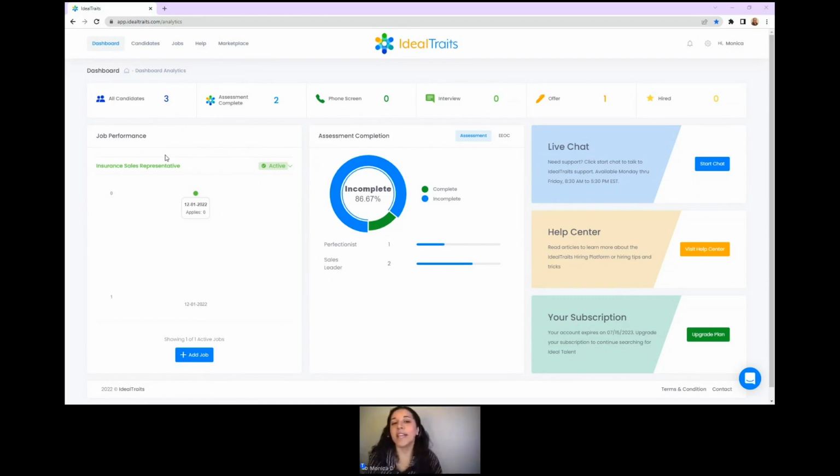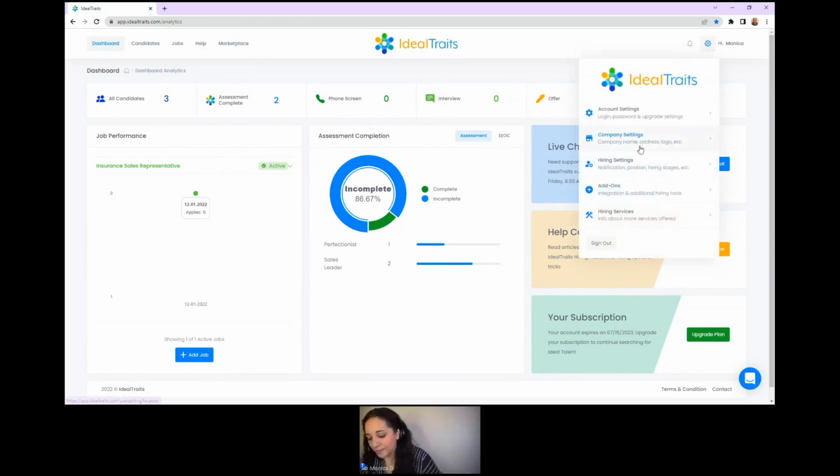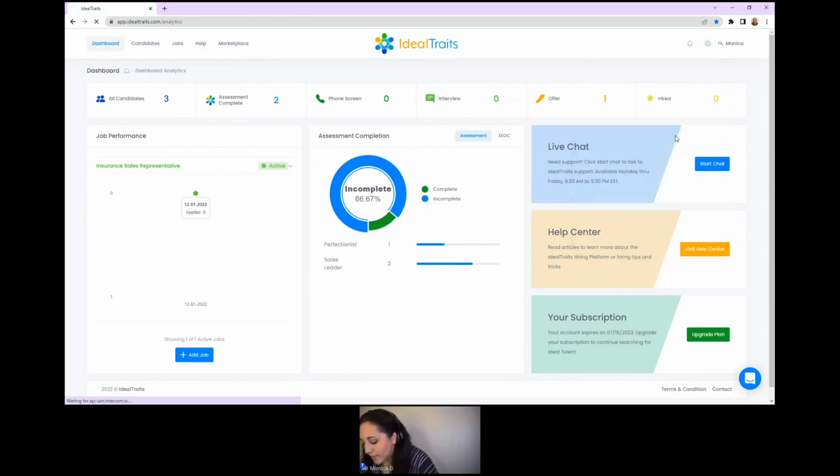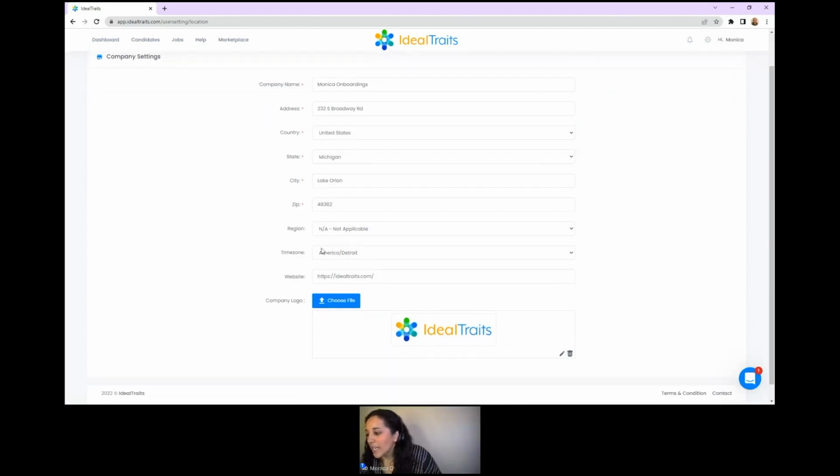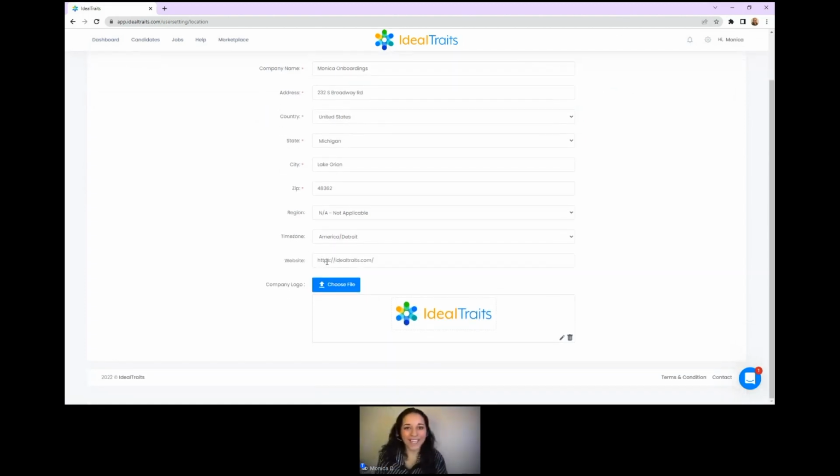The second one that I want to take note of is your own personal website that candidates can easily navigate to after they complete the assessment. So, what we'll do is we can go ahead and select the gear button. And then after that, we can select company settings. Perfect. So, now that that's here, you can scroll down to where it says website. And this is where we want to make sure that we have our own personal website in here. So that way, once the candidate completes that assessment, this is where they'll be navigated to. That way, they can get a better idea about the agency that they had applied to.